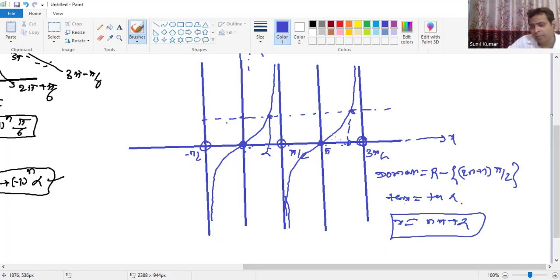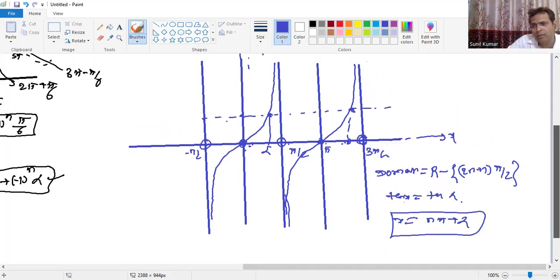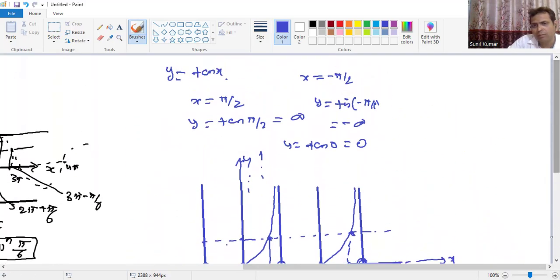From this graph, if you apply this concept in integration, the limit is going to change at pi by 2. So we have to use this concept in integration and other concepts also. The remaining things I'll discuss later. Today I'm going to wind up my class, and next class we'll do some more concepts here.